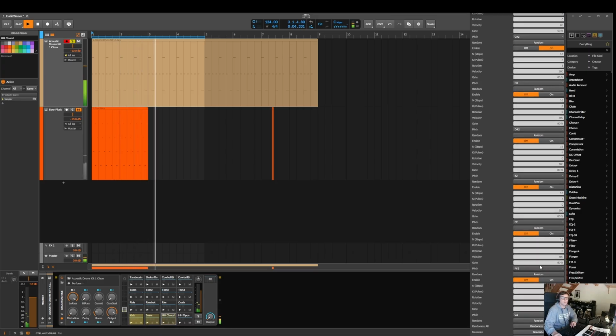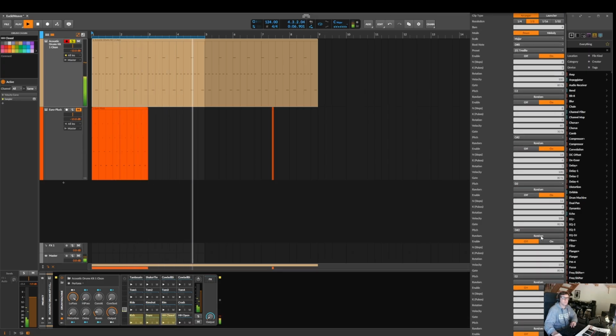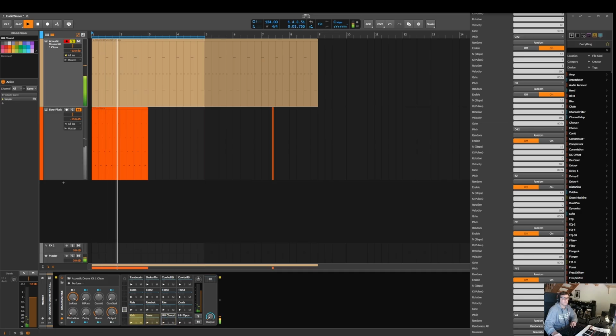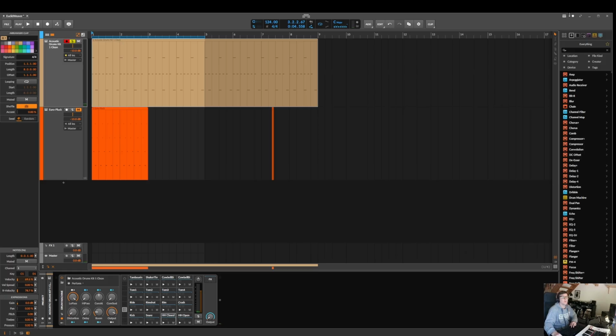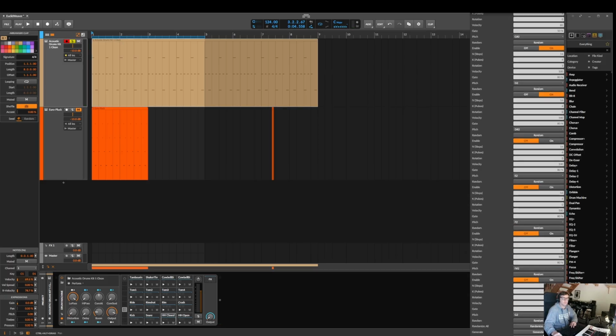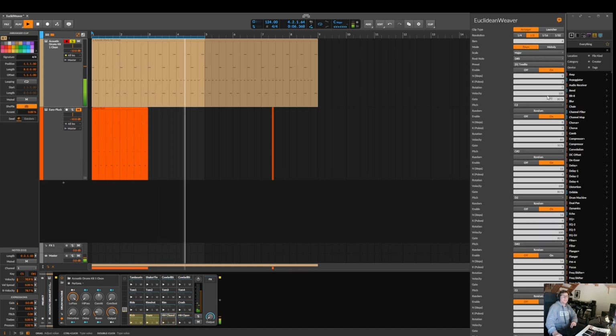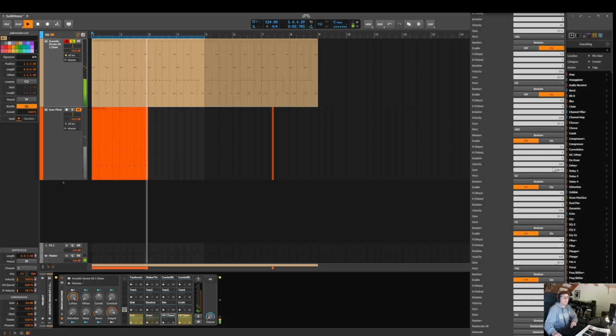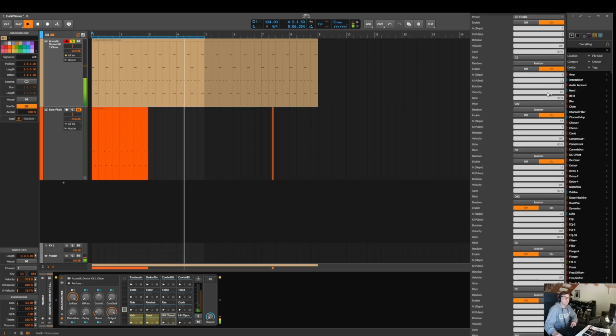Let's add another one. And also let's add another one. And what I can do now, as I said, if I say, okay, I want the snare drum rotated differently, I can just change it easily here, and also change the number of pulses here, the number of notes in this case.